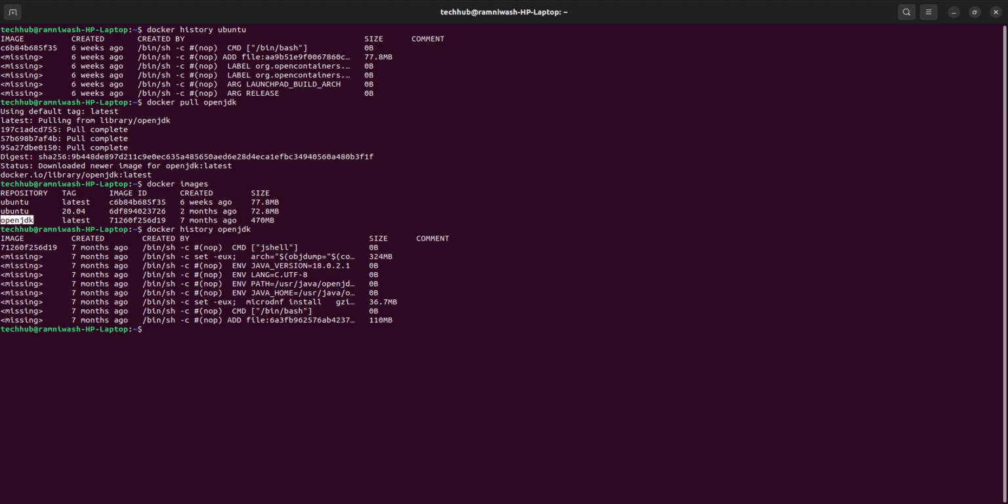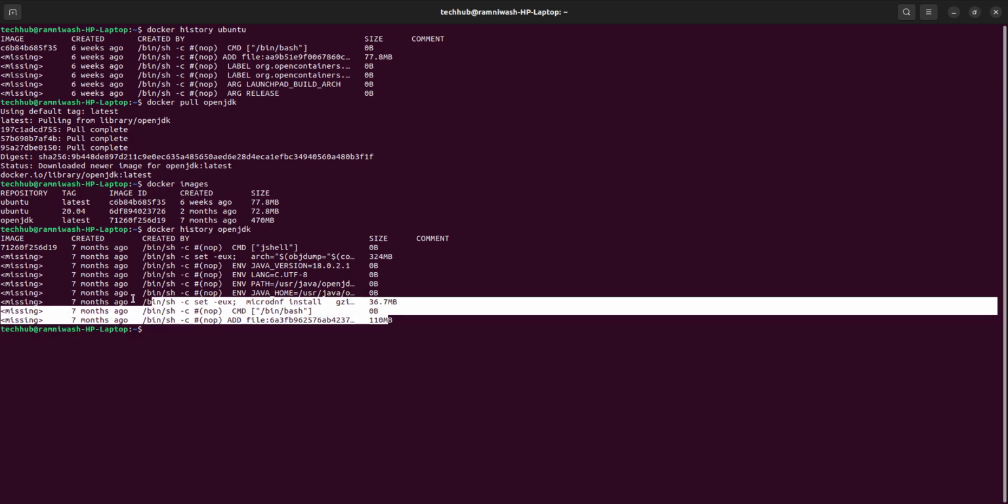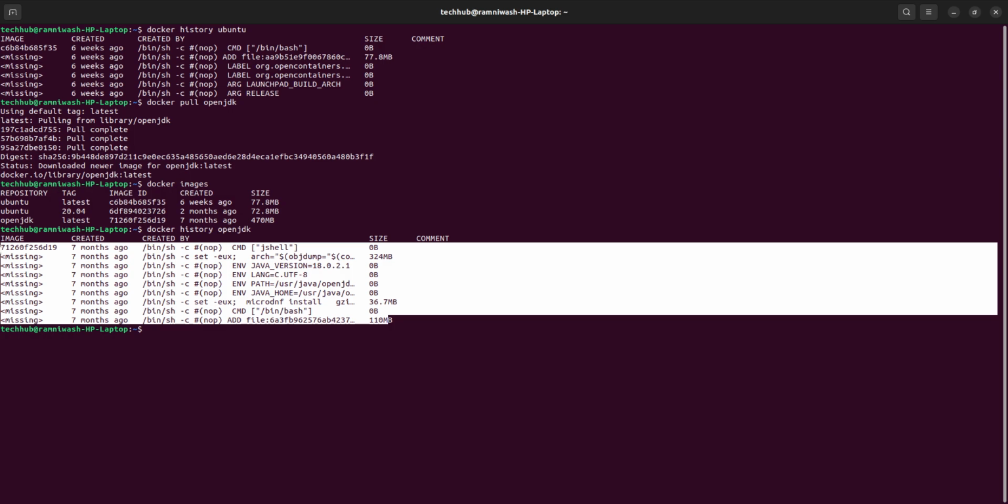So first it is doing some shell command, then some architecture level it is setting, then Java version, then path it is setting, Java home is setting. So Java is ready in the system. So these are the steps one by one in the shell script, how it is executing.